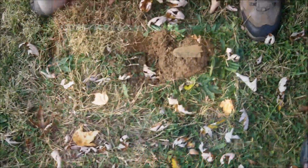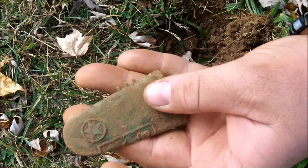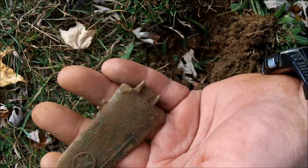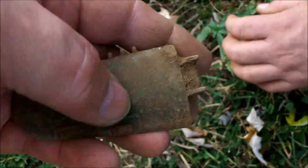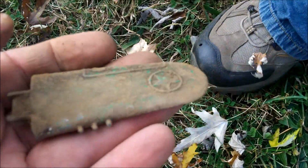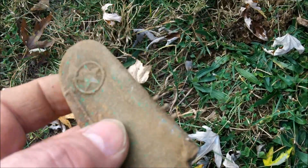Oh, Chris got something cool again. Oh my gosh, that is so cool. Look at the size of it, man. Yeah, it's a US military plane. Yeah, big old wing. Maybe there'll be something written on there. That is awesome. That's way awesome. I'd like to find the rest of that thing. Look at the guns in the wing. Yeah, that's pretty neat. Very cool. At least you know which way faces front.